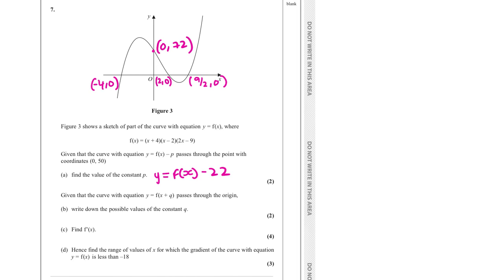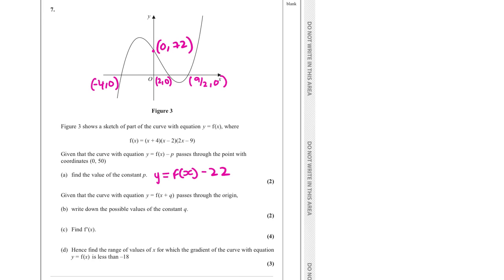Okay, because we've moved down. How do you get from, if it was at 72, but it now crosses at 50, well, it's shifted, hasn't it? Do you remember? Inside or outside the bracket? Who does it affect? Yeah? Outside the bracket affects y. Up, down. We do what it says, right?